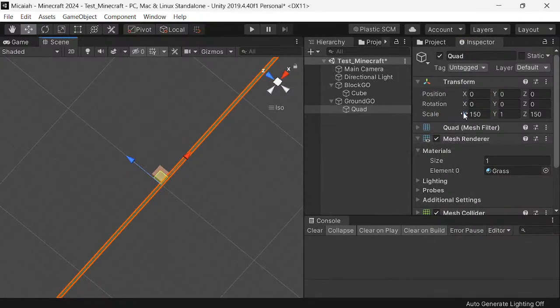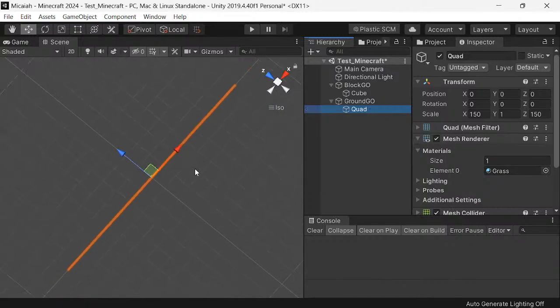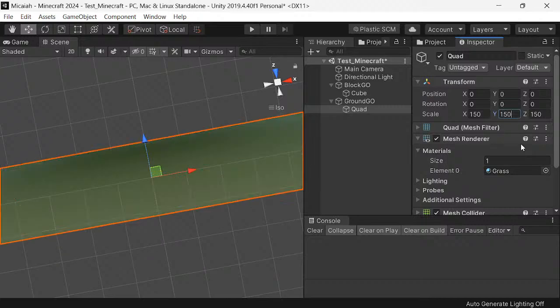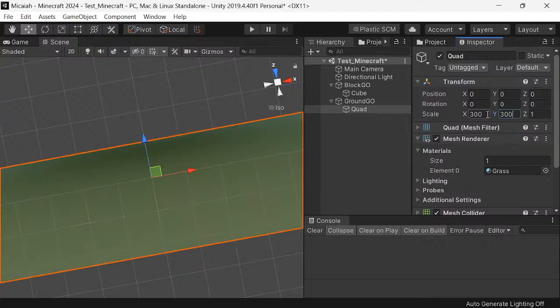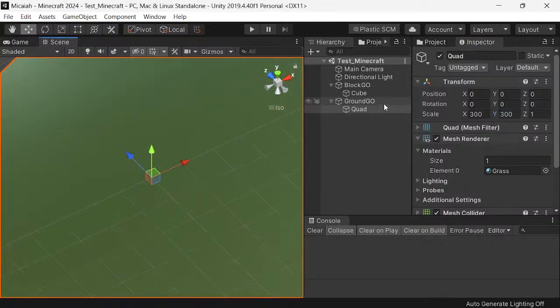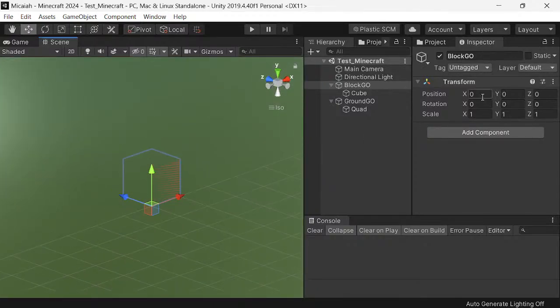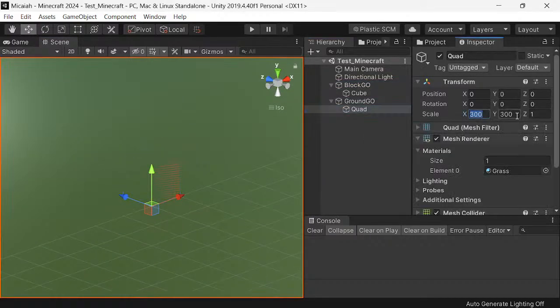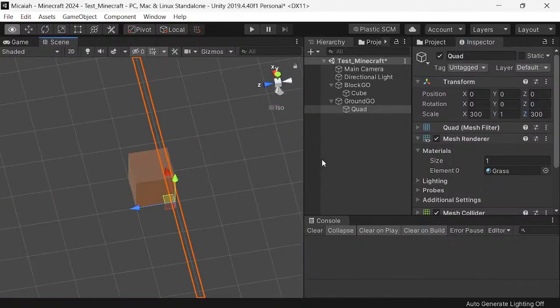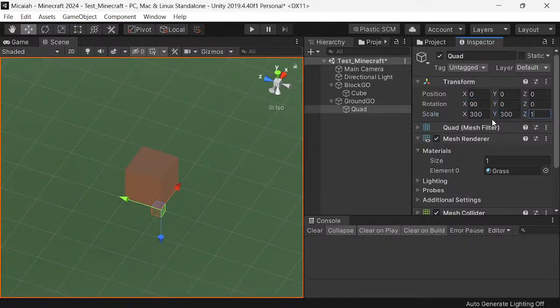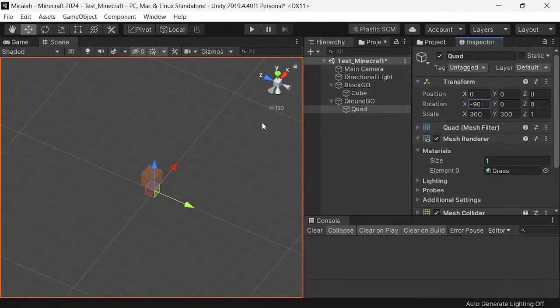Scale X, scale Z. Maybe it's just not happy this way. Yeah. Oh, okay, the Z. Okay, yeah, so let's make this 300 by 300. Oh, I'm scaling this wrong. Okay, so it is 1 by 300. I'm not sure why it's not. If you rotate this by 90 degrees, I think it would be much easier. Yeah, there we go. And maybe it should be like minus 90 degrees. No, it's not going to be visible.